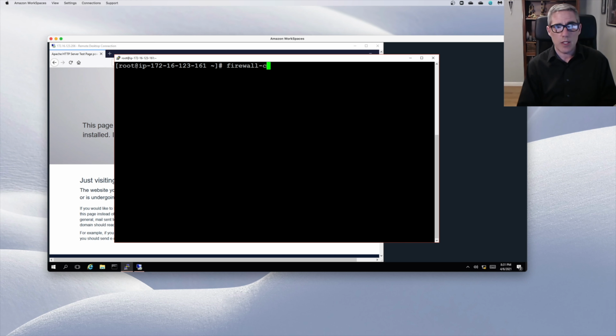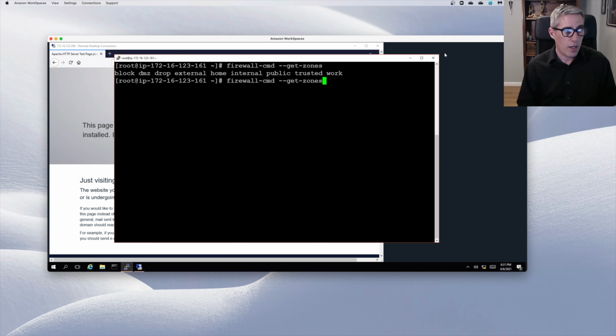If we want to see all of the zones that are available, we can run firewall-cmd and get zones. These are all of the zones available in this configuration. We were looking at public before, so there's public, and we have other zones. We can look at any of these zones and say, what happens if I change the zone?